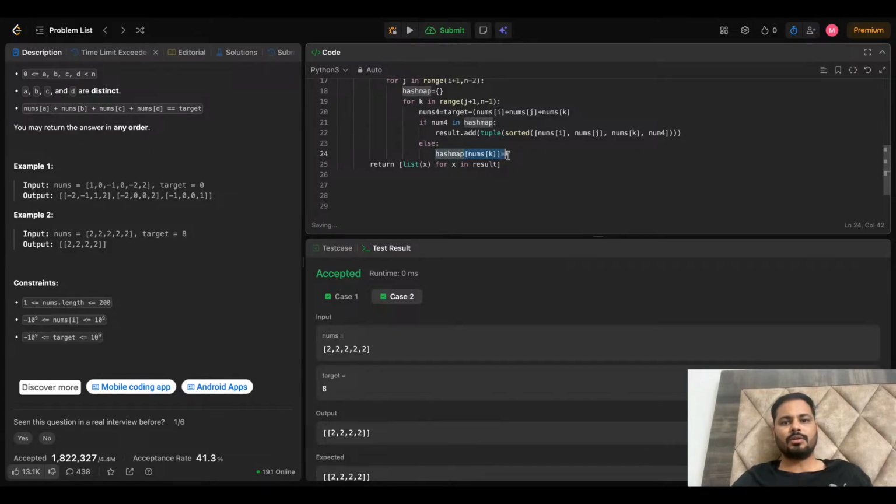What it will do is put all the k's into that hash map, because i and j are already fixed. Let's say my i is at 0 and j is at 1. The rest of the elements will iterate through k and num3, so wherever they find a value, it will be stored in the hash map. Then again, iteration will be done for i and j subsequently, and then k will take different values. This hash map will be filled.